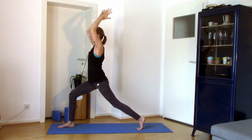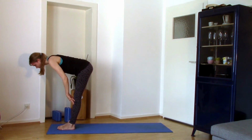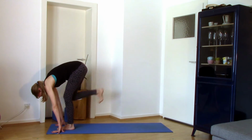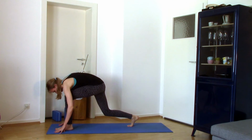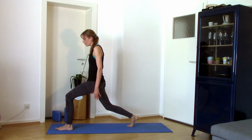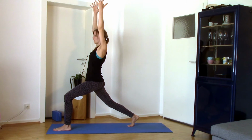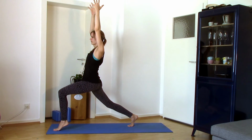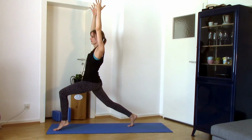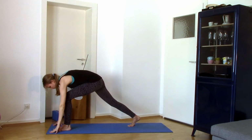And then bring the heel back down to the floor, hands to the floor. Inhale, come back into flat back. And exhale, hands to floor, left foot back. Bend the left knee on an inhale, and exhale, roll all the way up. Inhale, lift your arms above your head. Find warrior one. And if you want to go further, lift the heel up. And then release, heel to the floor, hands to the floor.